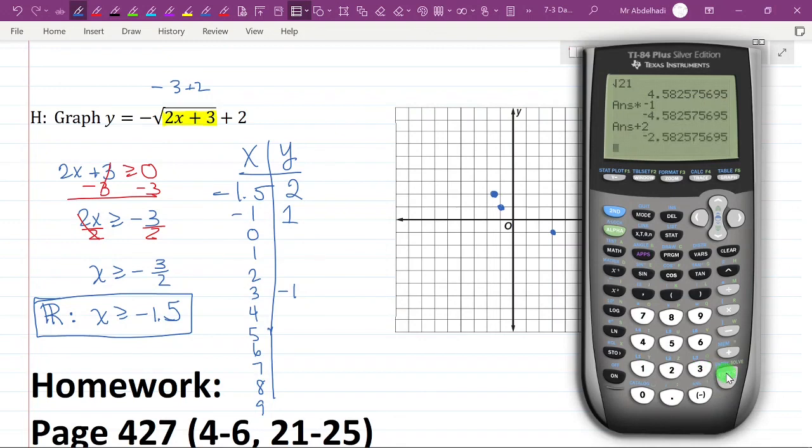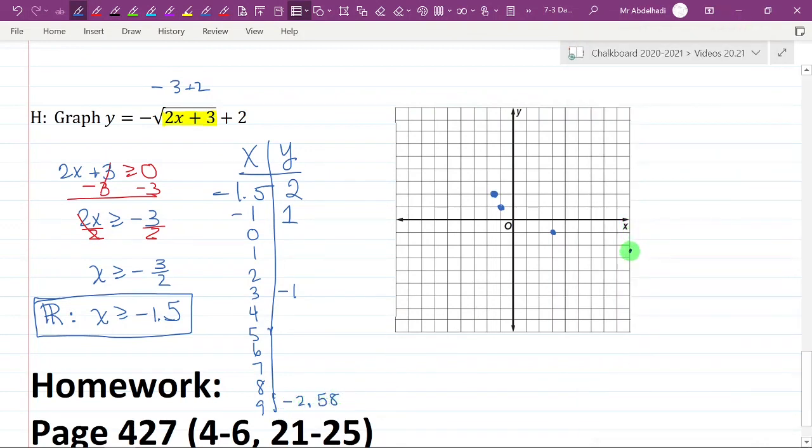And see, I try to avoid decimals so we don't have to keep reaching for a calculator here. -2.58, we'll go to 2 decimal places. -2.6, right about there. Okay, roughly half. And now hopefully you can see your graph where it should be. So there's your graph. Now what's your range?